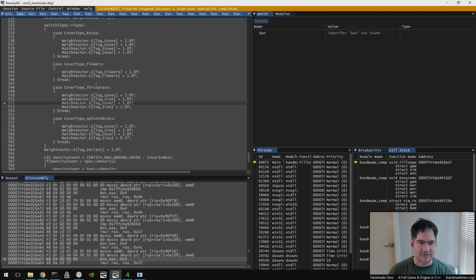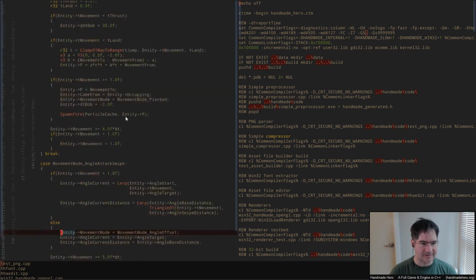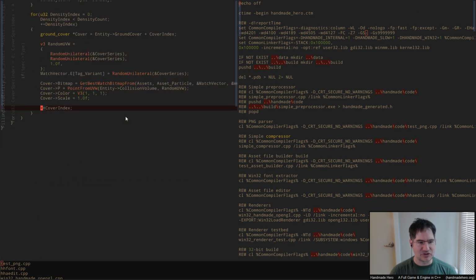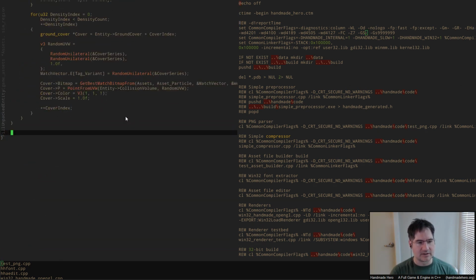And it looks like thick grass is... Oh. Already thought of one thing I forgot. I said I wanted to start storing the count. We never stored the count. So in fill unpacked entity, what we want to do here is instead of actually using this cover index, we want to use the entity ground cover count. I can actually just use cover index though if I want to on the outside. So when we start this right here, I can just say, okay, the entity ground cover count equals the cover index, and then we're done, right?